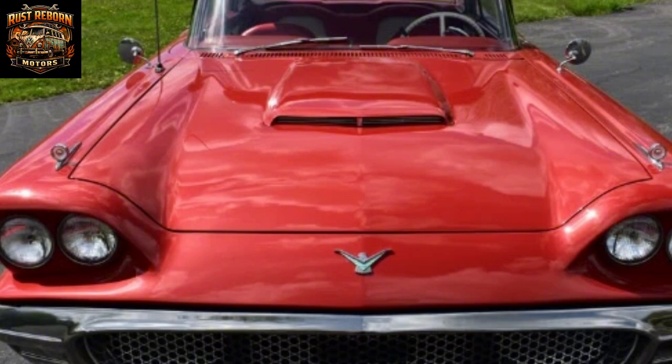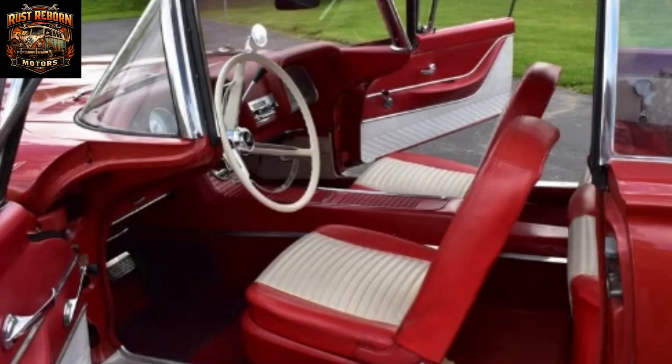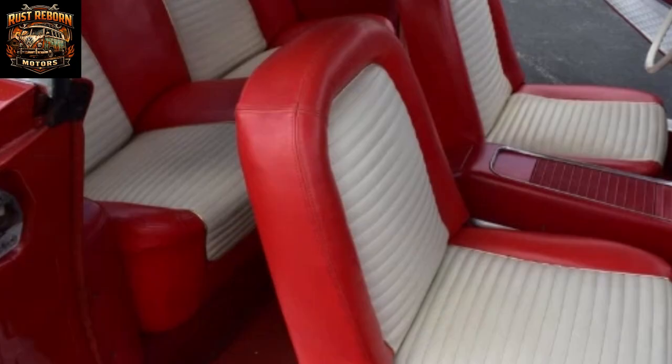Inside, the red and white vinyl upholstery creates a bright and inviting cabin supported by a wide range of original-style features, including a manually adjustable passenger side front seat, an electric clock, an AM radio, and Ford's Magic Air climate control system. Additional factory options, such as the Aquamatic windshield washer and wiper system, reverse lights, and Fashion Ray wheel covers, further enhance the car's authenticity and period charm. Details like rear wheel arch shields and the overall clean, well-kept appearance reinforce that this Thunderbird has been maintained as a special car rather than a neglected project.